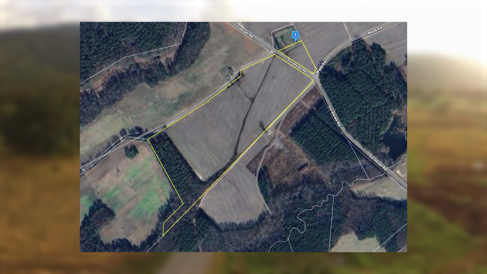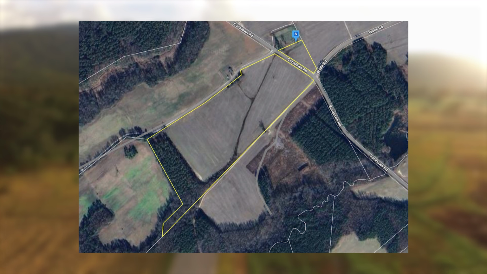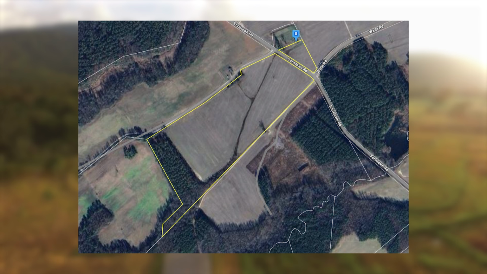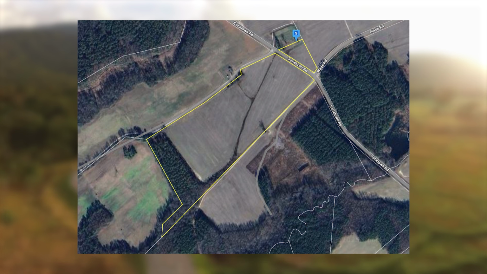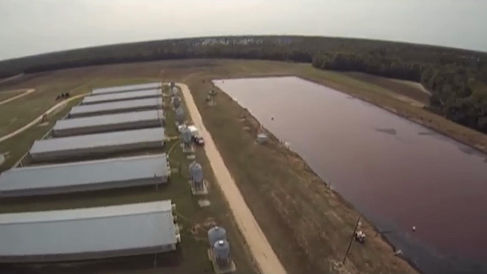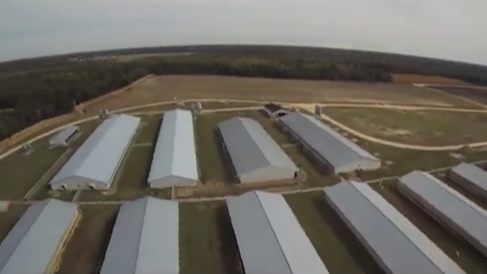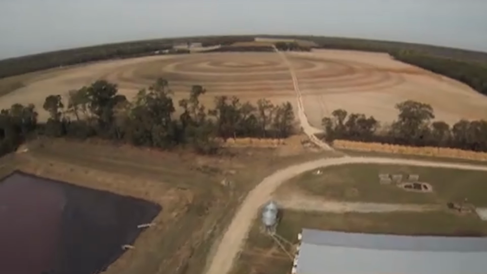It's like this land is so great for farming, but there's a reason that the residential development in the immediate area surrounding a lot of these industrial hog farm operations is not as popular as areas half a mile, 2 miles down the road. People avoid buying land close to hog farms because if you're making an investment to build a home, you don't want to have to deal with noxious odors. You don't want to have to keep your windows shut during the summer. It's really crazy. And there's stuff like this in all aspects of rural America.